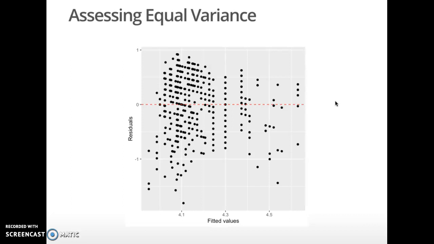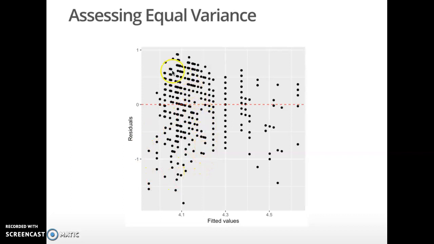So then what we can do is take this plot and decide what we think about this assumption. What we're looking at here is this dashed 0 line. That's effectively our regression line. So any points that fall on this dashed 0 line are points that fell really close to or on top of the regression line. As we go across our larger fitted values, this is where our regression line lies. Positive residuals correspond to values that were above the line. Negative residuals are values that were below the line.